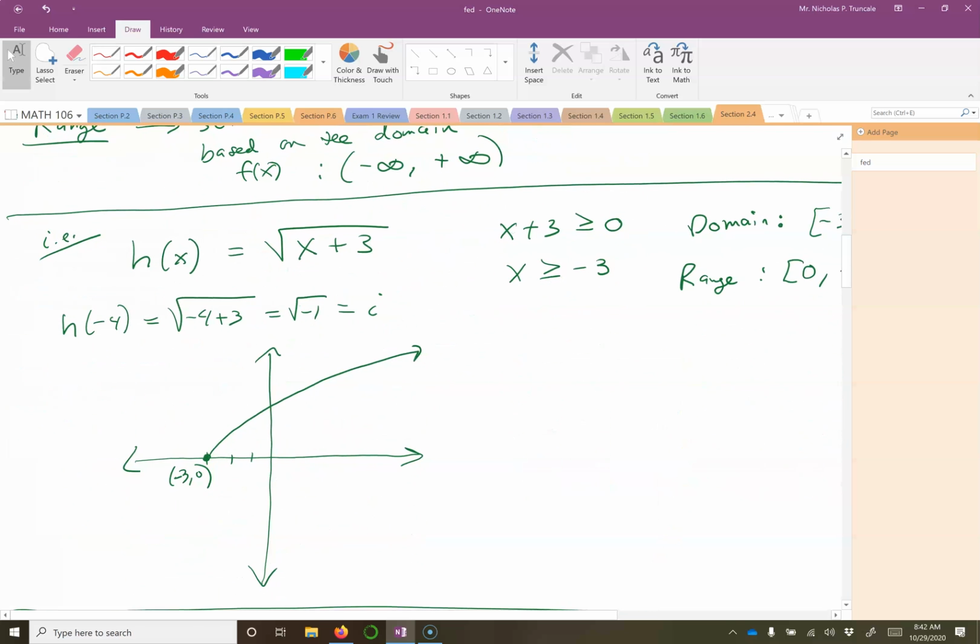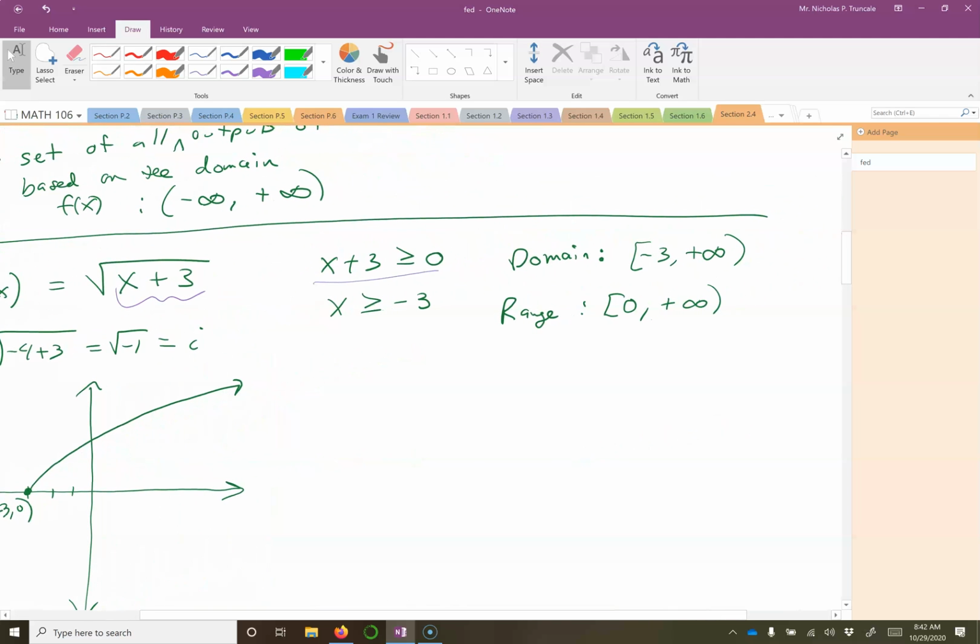Like this one here is a square root. As soon as you see square root, you should start thinking, okay, imaginary numbers, I have to worry about. So I gave you an example. If I plugged in -4 here, I'd get the square root of -1. That means -4 is not a part of the domain of this function. So you remember this process from a previous section. We take the radicand, this thing, that has to be greater than or equal to 0. So then we get the inequality x is greater than or equal to -3.